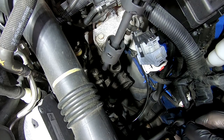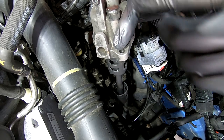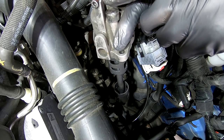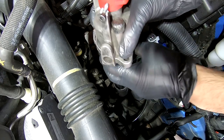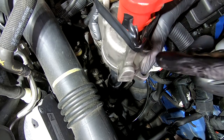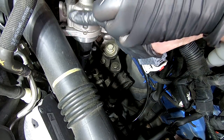Okay, so if you're like me and you broke this centering tool or the hole, be careful when you're putting this in that this doesn't fall out. It could potentially fall into the transmission. It could fall anywhere, actually, so be careful. Okay, I put some tape around the whole thing. That way this won't fall out of there. So if I'm muscling this around, it won't be a problem, hopefully.